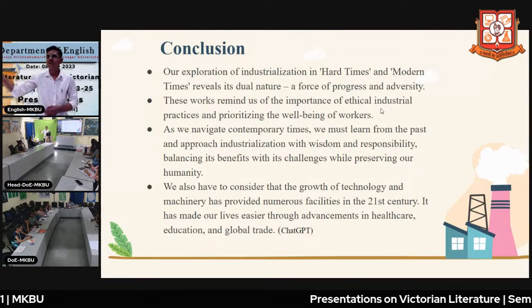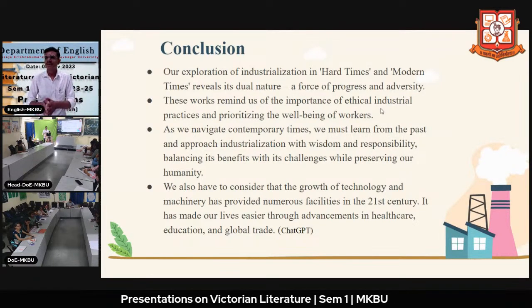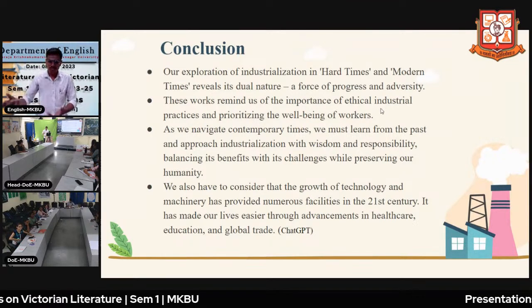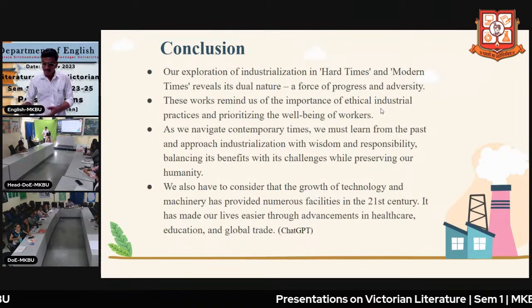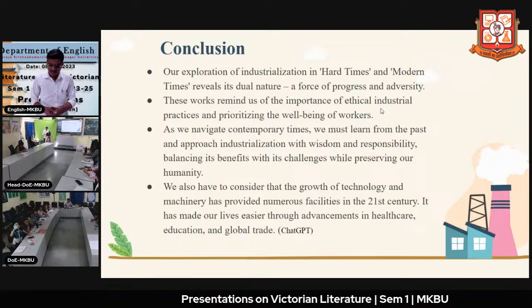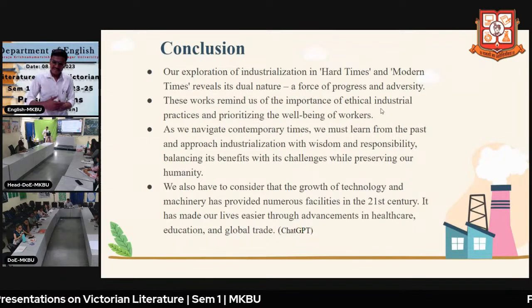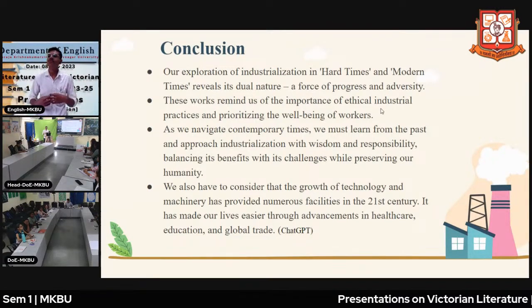As we see in the Google company, we have seen the photographs of how they are also providing a working environment for the workers. So we should also think about them. In contemporary times, we must learn from the past and approach industrialization with wisdom and responsibility. We have to use it, balancing its benefits and its challenges while pursuing our humanity. We have to conserve our humanity as well.